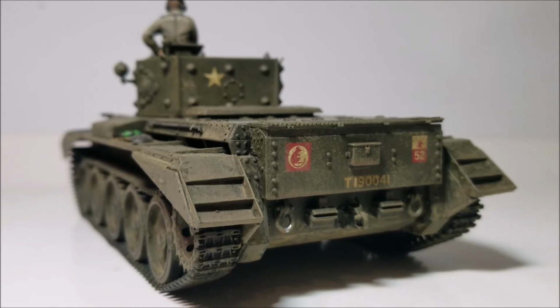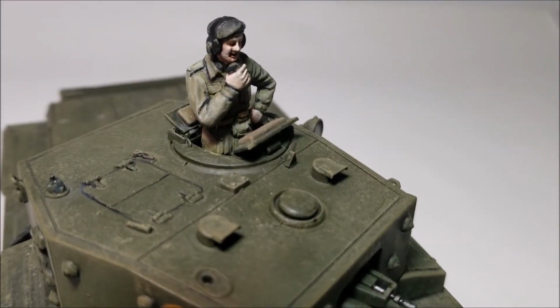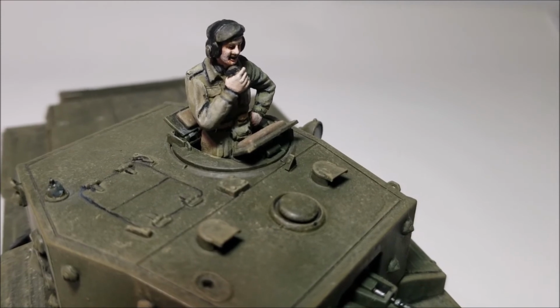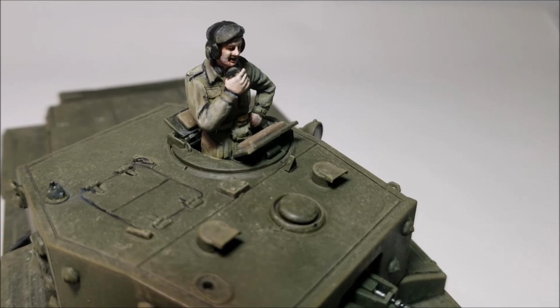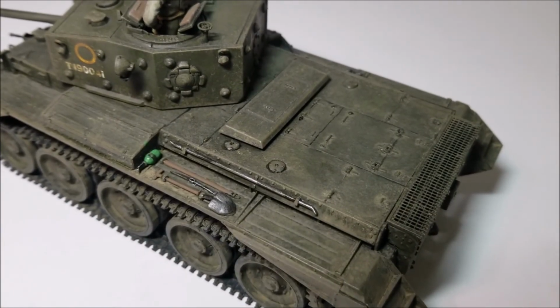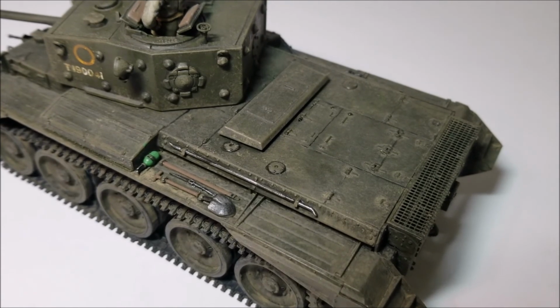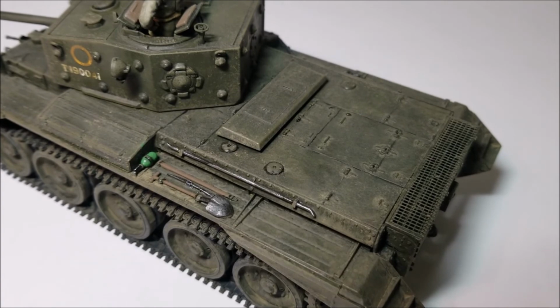I don't know. The lack of the number 2 type cupola might be an issue for the more die-hard accuracy folks out there, but for most people, just after the general vibe of the tank, I don't think it will be a real problem. But again, for the diehards out there, or those trying to make a model of a certain tank at a certain time, attention beyond my expertise should be paid to the rear deck hatches.